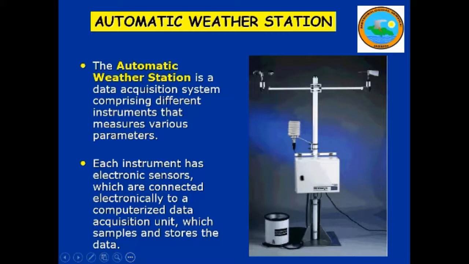It's using technology like the internet, or sometimes GSM technology, which is basically phone technology, to transmit the information from the location back to the office. The good thing about this is that you can sit in the office and remotely know what is happening at any location across the island without actually physically going to look at the station, right? So that's a good thing about it. We're moving in that direction to increase our number of automatic weather stations, right?